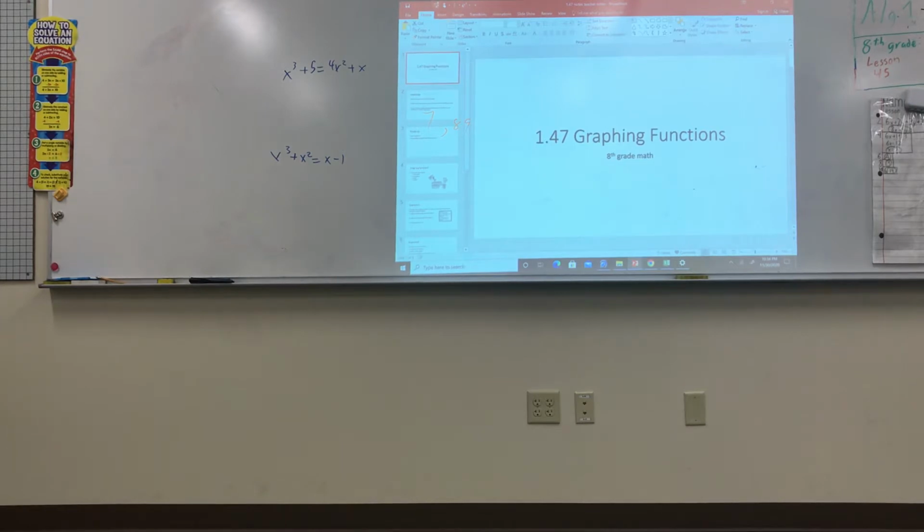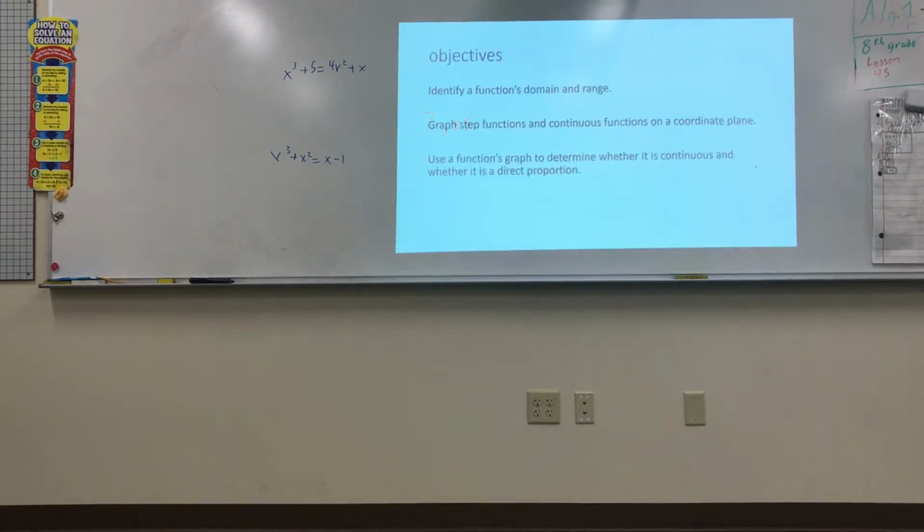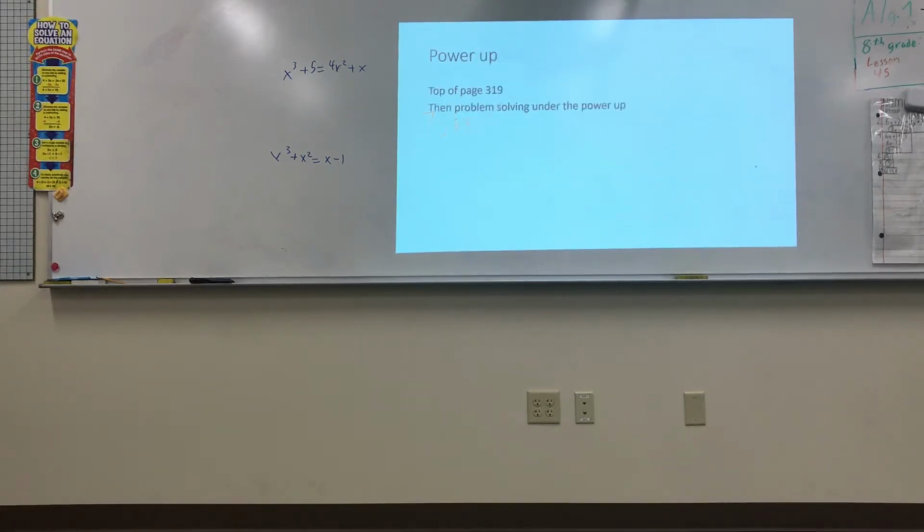Lesson 47, graphing functions. Identifying functions, domain and range, graph step functions, and continuous functions on a coordinate plane. Use a function graph to determine whether it is continuous or whether it is a direct proportion. At this point, you can stop and do your power up. I'm going to keep moving on.